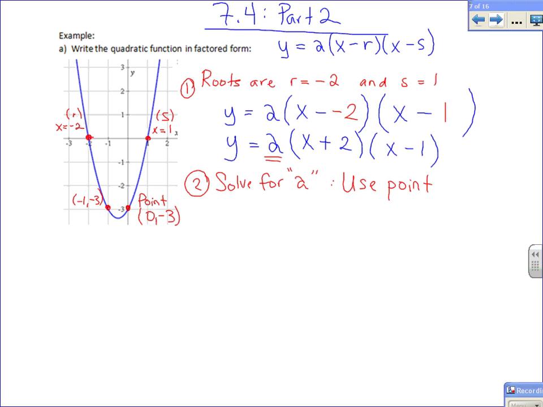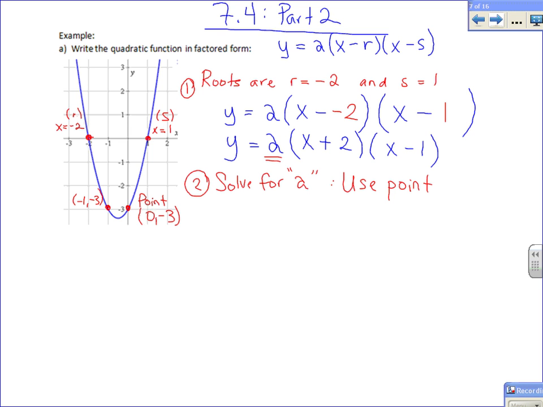This point right here would not be a good point to use because I have to estimate the x value here. I can see that this point is -1 for y, but I'm not too sure what the x coordinate would be. It looks like it's somewhere in between -2 and -1, and I'm making a guess. I don't want to make any guesses here because a small error could lead to the wrong value of a. So you need to use a point that's very easy to read right off your graph.